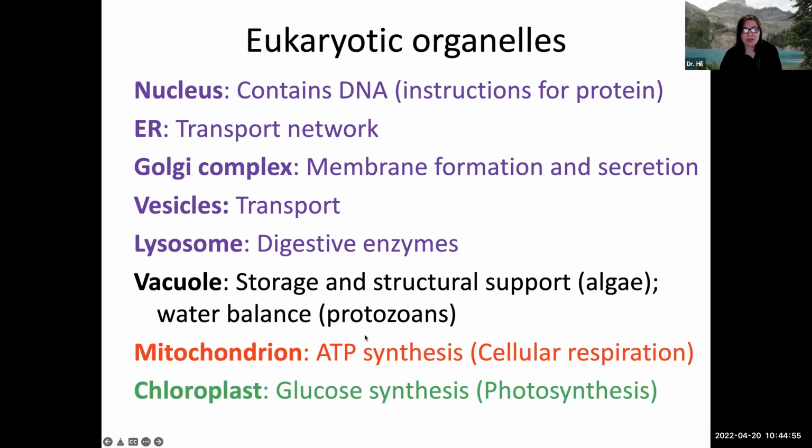And we're not going to really focus on the vacuole, though, just acknowledge that it is an important component. And it's an interesting one because it's got a lot of different functions depending what cell type you're in, the microscopic world, for sure. In algae, it provides storage and structural support, just like it does in plants. But in protozoa, it has a function that isn't really common to macroscopic cells, like large scale animals. So it's used to provide water balance to some protozoa to prevent them from exploding in osmotic pressure in watery situations. And that's all I'm going to say about that. So we're going to focus on the endomembrane system first, and then these energy generating organelles second.